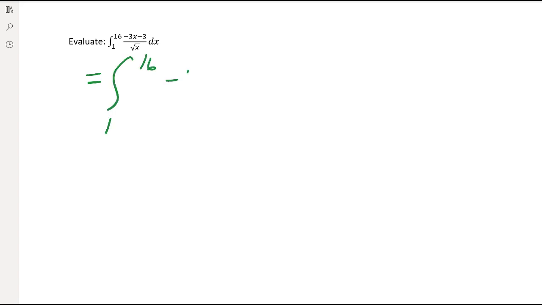All right. Here we go. All right, I think this is the last one. I'll make this the last one. All right. So we need to integrate from 1 to 16, negative 3x minus 3 over the square root of x. So this is going to involve pretty substantial rewriting. Okay, so the first thing I want to do is rewrite the square root of x as x to the 1/2 power.